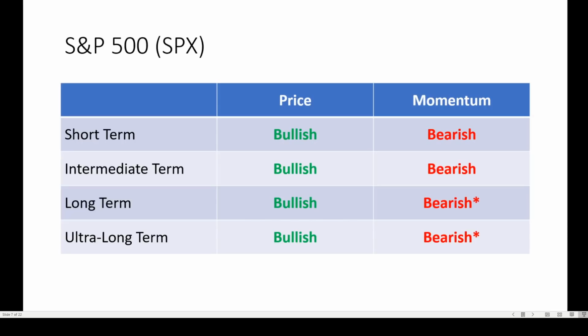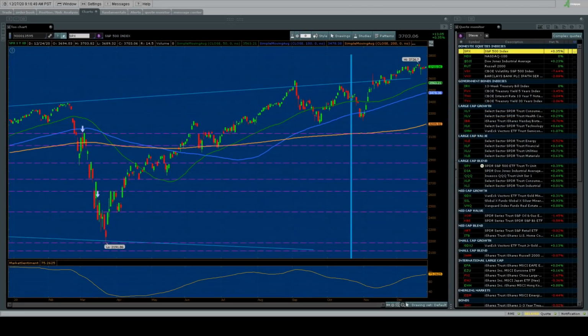Let's get right into the S&P 500. We've got momentum all screaming bearish. Keep in mind these momentum signals, when you see a slowdown in momentum, and as some of you know, I've improved the momentum algorithm, been working on this for years, and I'm really happy with where it's at. In fact, we're going to add some more indicators, hopefully in the next couple weeks, to help you out a little bit more. But do keep in mind, I run this program every day, so we're seeing momentum screaming bearish across the board as of Friday. Price does remain bullish, so this is not to be ignored on the side of momentum.